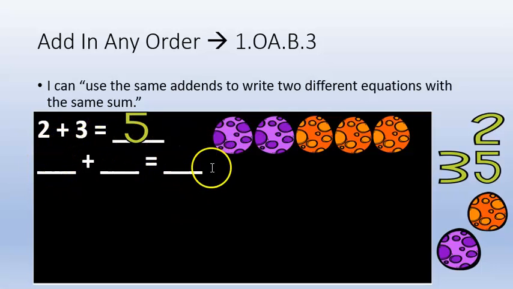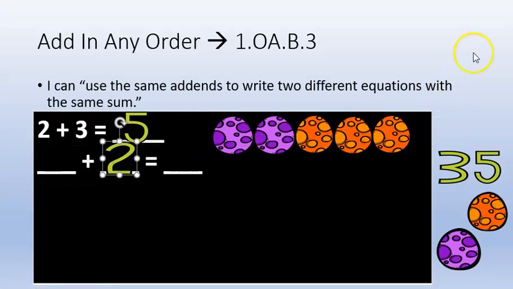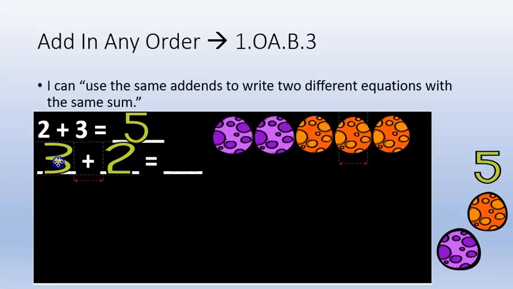Now we need to fill out this second addition equation. Here's just what we're going to do, okay? We're just going to reverse these numbers, okay? So look, 2 is in front now. We're going to put 2 here on this second line. So watch Mr. Bigay. I'm going to grab 2. I'm going to insert 2 there. 3 now goes in front. So we got to grab 3 and let's put 3 up front here.